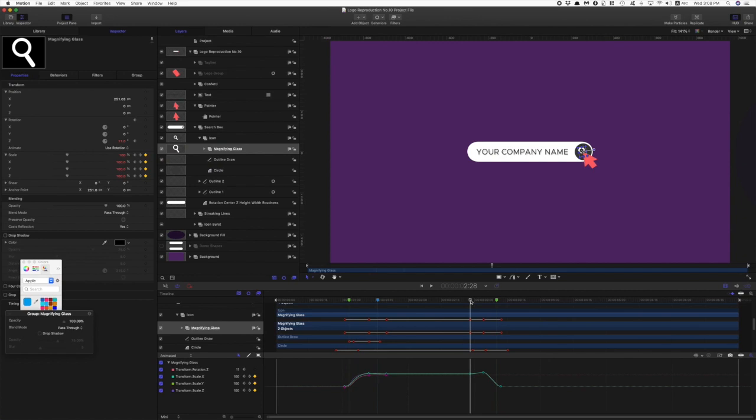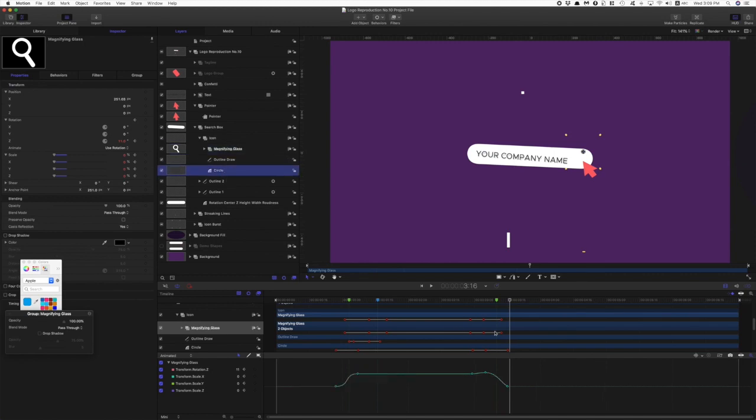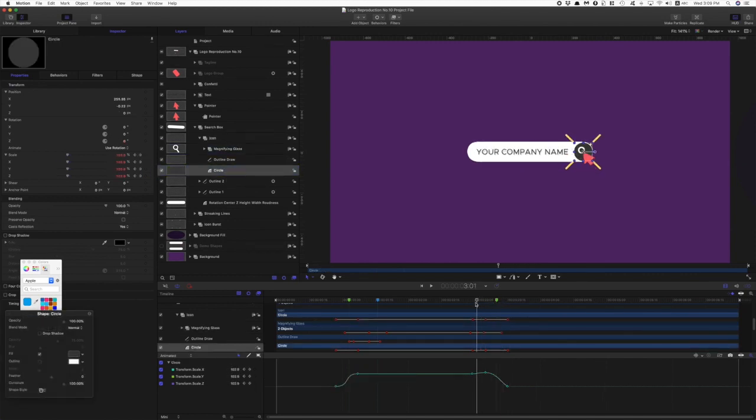The magnifying glass group pumps over 7 frames, up 10% and then out. And then the circle, just manually keyframing the scale. The circle follows the same pump, but just 1 frame later. And that triggers also the shape burst. We'll look at that shortly.